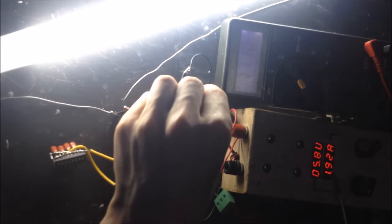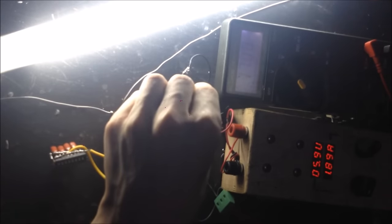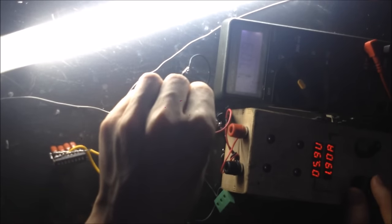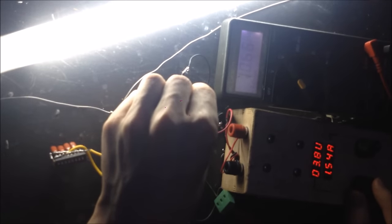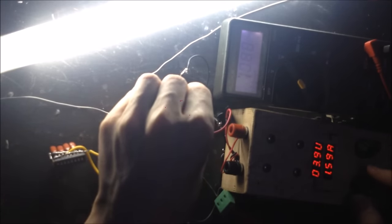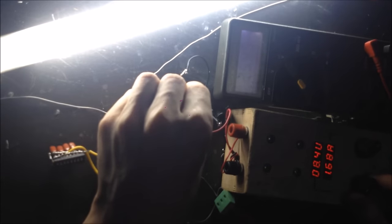It's right there, about 2 amps, 17 volts, and that's a pretty linear effect as well. You'll see that if I lower the voltage, so 4 volts, I should be getting about 4 volts to 10, so a little bit more over half. So if I raise it up now, bring it up to like 9 volts, you'll see that voltage climb there, and the current climb.